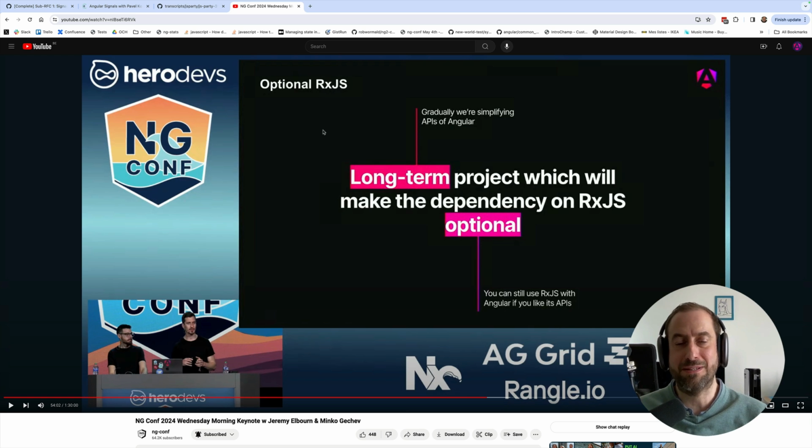Notice that in certain parts of the application, RxJS is already optional, which is something that does not get talked about a lot. So for example, in guards, in resolvers, in the router, you can opt for returning either an observable or a promise, or even in certain places, a primitive value. Of course, that would not be helpful for a synchronous scenario, so the choice is really between a promise and an observable. Also, with the async pipe, you can pass it a promise, not only an observable. So RxJS is already kind of optional in certain places of the framework, and I suspect that that approach is going to be extended to the whole surface of the framework.